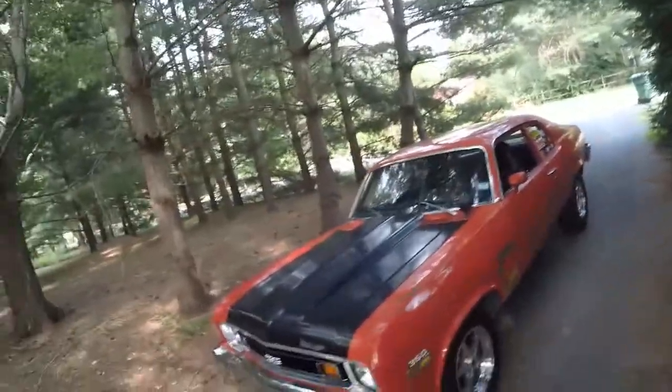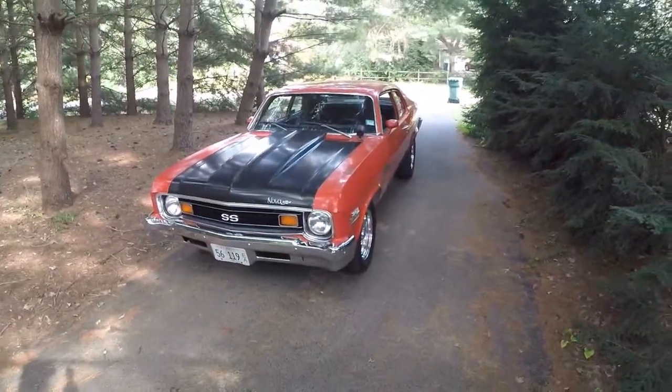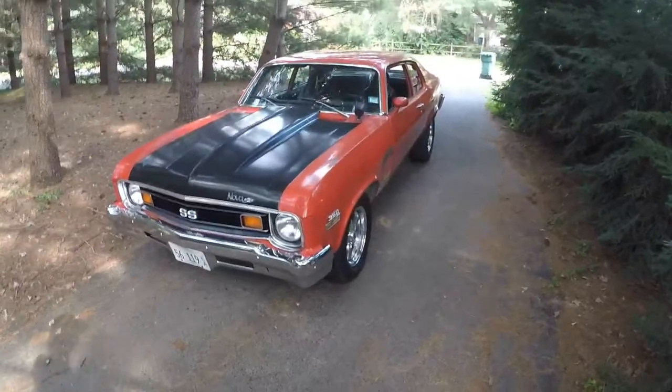So I'm just making this video because not too much longer I'm going to be taking it apart for the winter and fixing some rust, maybe put a new engine in it. And I just wanted to film this now so I could see what the car looked like before I did all the work. I'm going to be trying to film some updates on how I'm doing the quarter panels in the back. Sorry if it's a little windy, but I'm going to be filming how I'm going to fix the quarter panels and all that, just so, you know, if I post this in the Nova group on Facebook, everybody on there can watch it, maybe if they're scared to attack it themselves.